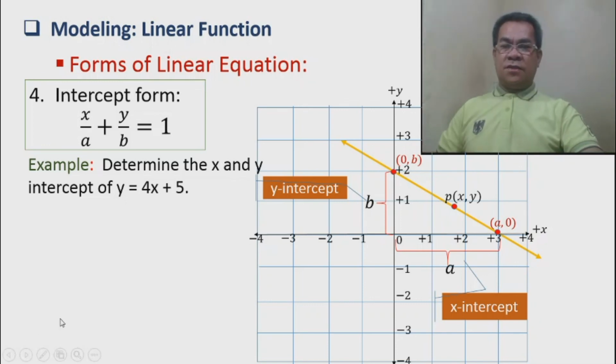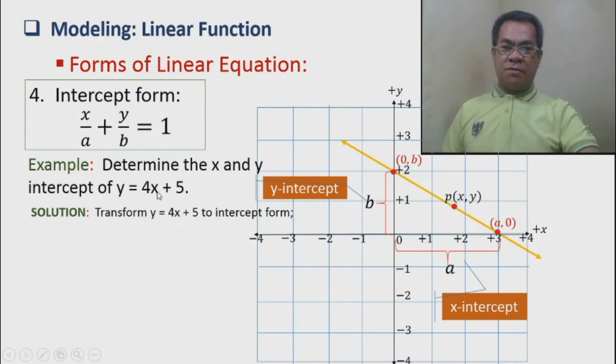Okay, so do it. You need to transform this. All you need to do is to transform the given y is equal to 4x plus 5 into what? Into an intercept form. Because if it is already in the form of the intercept form, then you can easily pick up a and pick up b. So therefore, the right side should be 1. So all you need to do is transpose x to the left. Then the right member becomes only 5. It's a constant, but remember this should be 1. So you have to divide both sides by 5 in order to come up with 1.